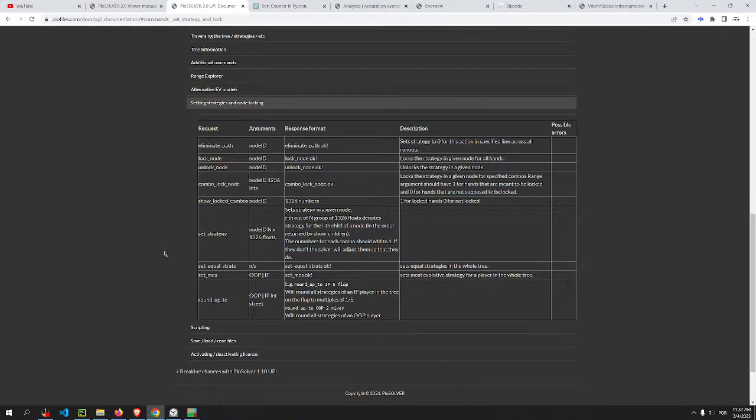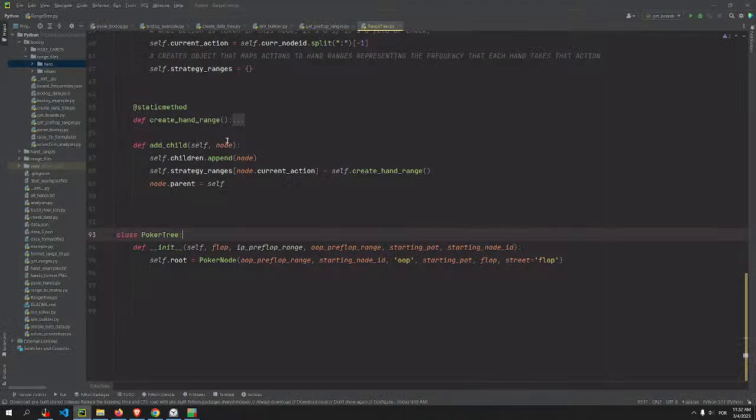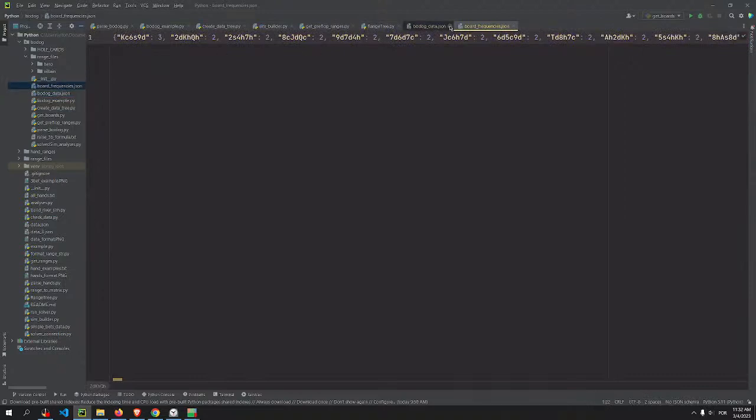So load the simulation and then traverse the tree and node lock based on the data. So I think that's what I'm gonna do first, then I think about all the other stuff. Otherwise I'm not gonna be able to do anything.